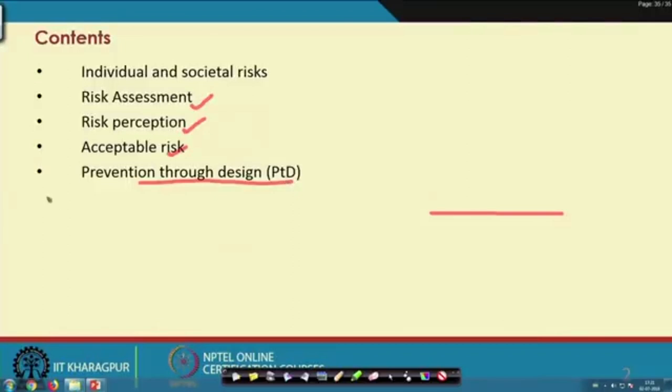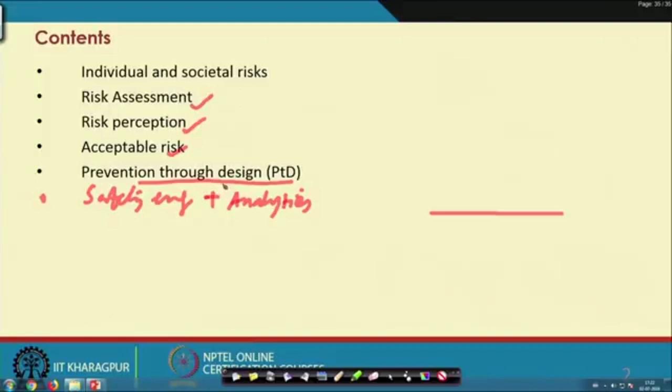In addition, I will try to cover one more important topic here, that is, in detail, what safety engineering is, plus some touch of analytics related to safety. So, I hope that by 40 minutes we will be able to cover it, otherwise let me try how much is possible. But to relate to my previous two lectures where the basic concepts and terminologies were discussed.